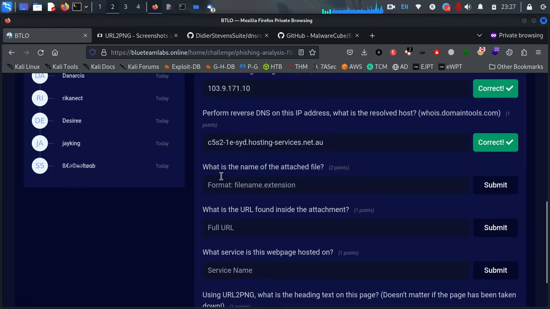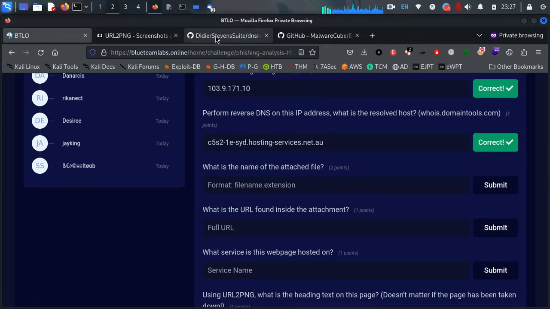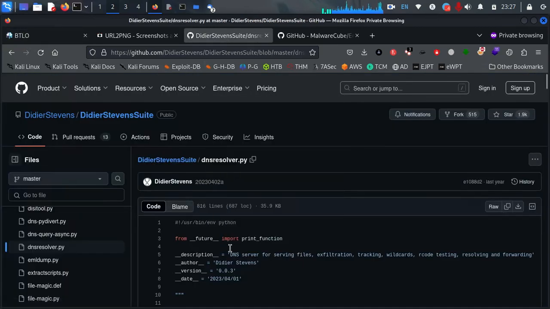So now here they ask us what is the name of the attachment file. For viewing attachments inside your EML, we can use different programs whereby Thunderbird can also help you. But when you try to see here, I also have these Python scripts. I'll be providing all these links in the description.